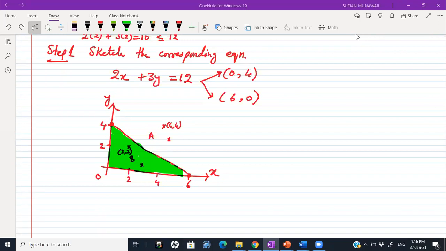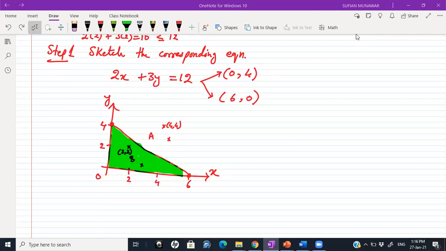First of all, we need to make the sketch of the simple linear equation, and then next you will take one test point. The test point could be on either side. Either you will consider a test point in the area above the line, or any point in the area below the line. So I took the test point to be (2, 2). (2, 2) is very visibly in the area below the line.